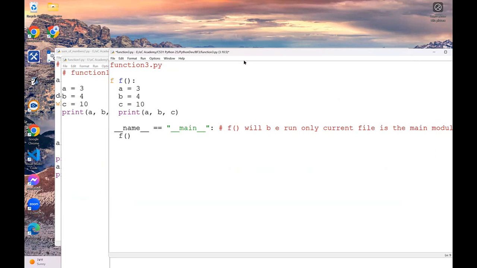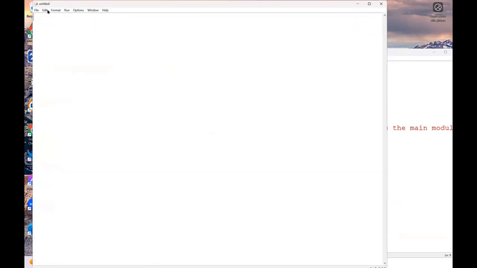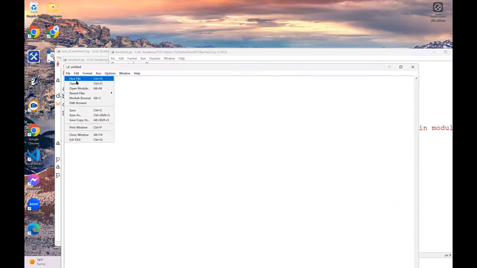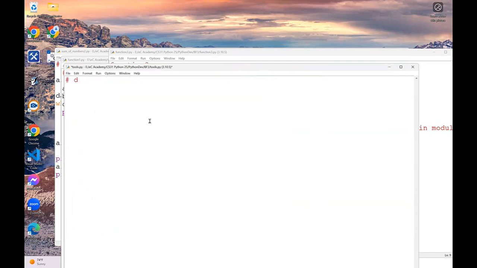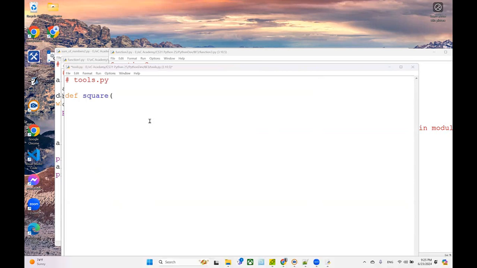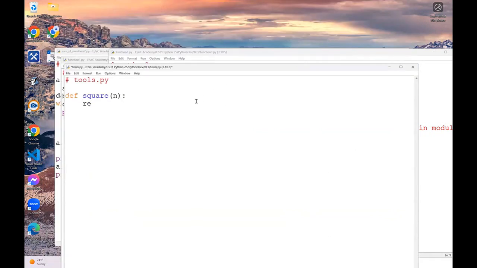Yeah. So let's see. This is not the best example. Let's try another one, okay? So let's create something called tools. Okay, so tools function. So let's define a square function for integer n. We return n square.